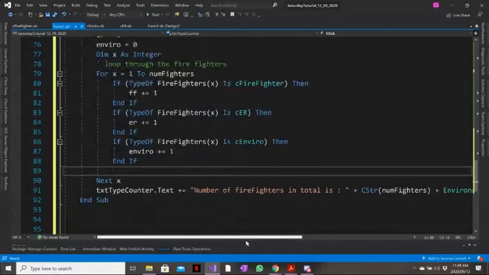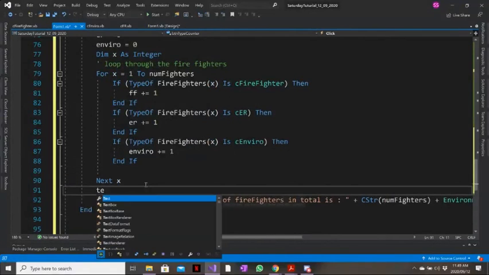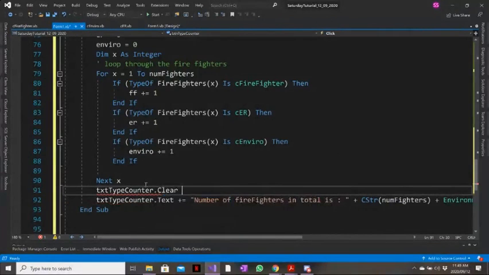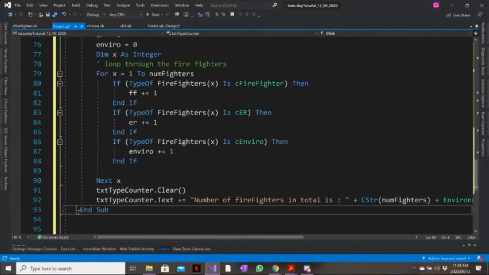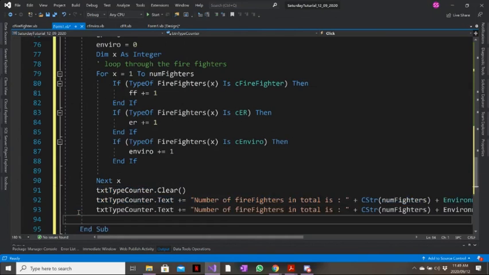Right. The cool thing about this is, now the cool thing about that is you can just copy paste it. I love copy pasting, as you can see.